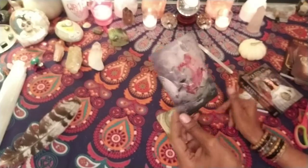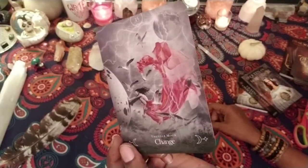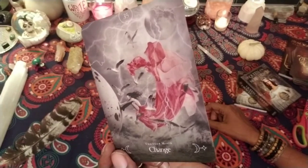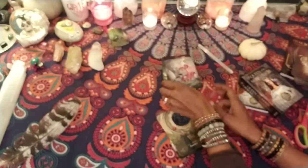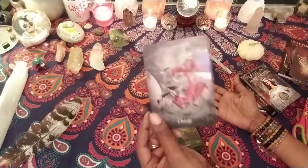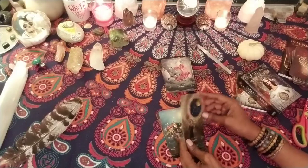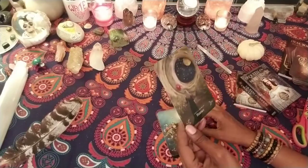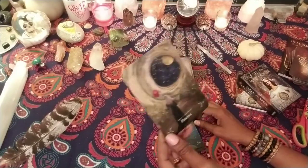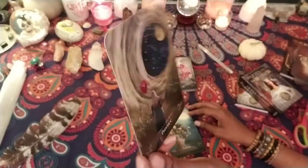Thunder Moon, change. Wow. That's what I'm talking about. I love that each image is doing its own thing, whereas I'm going to do a comparison in a moment to my other moon deck that I have here. Green Corn Moon, patience. Adore this one.